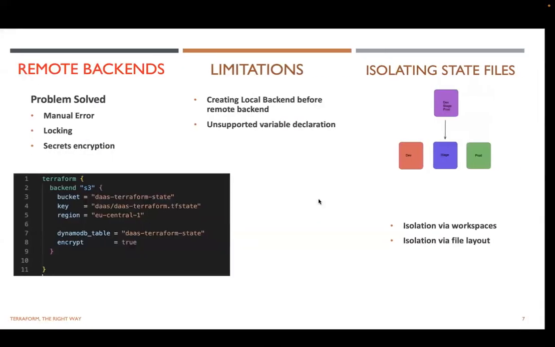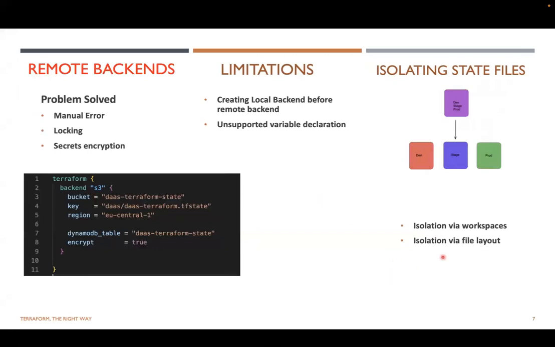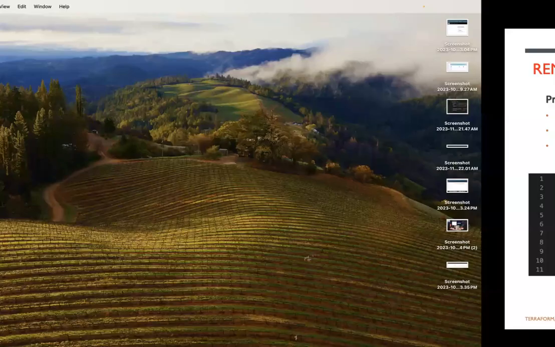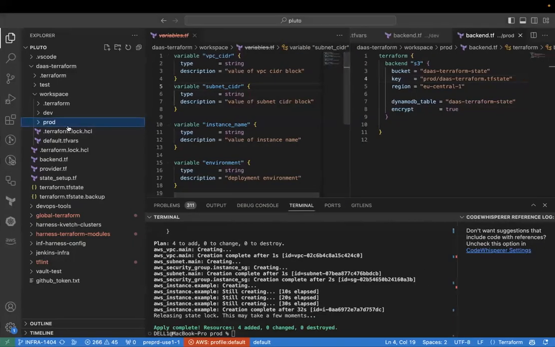There are some other tools that we use alongside Terraform, especially when you're having complex environments. Let me share my screen back, sorry. For example, in this file layout that you have here, imagine if you want to run production and dev, everything together at the same time. It doesn't have to be production and dev.